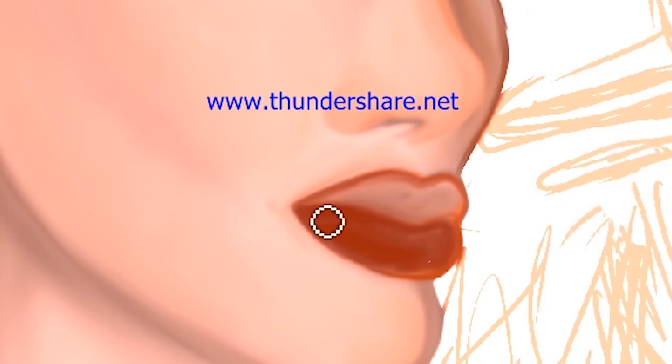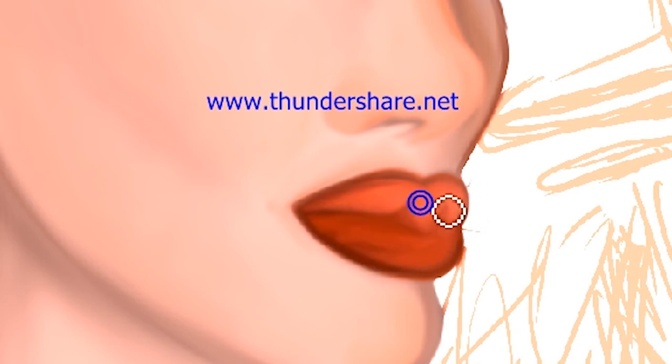For the lips, I've chosen maroon for the outline and I'm filling the lower lip with it. For the base of the lips, I'm using orange and adding highlights with a lighter orange. Moreover, I've used a darker color for the corner of the lips and under the upper lip to show the shadow.